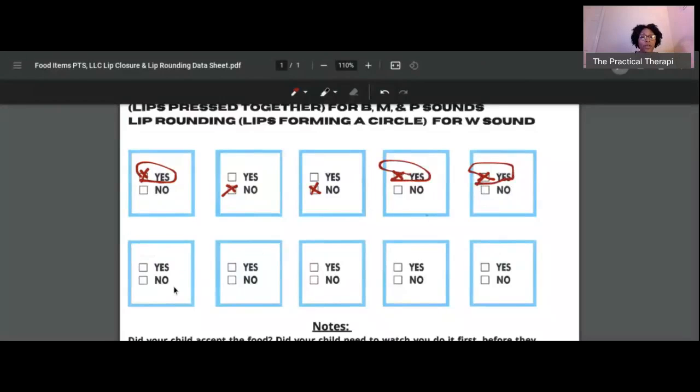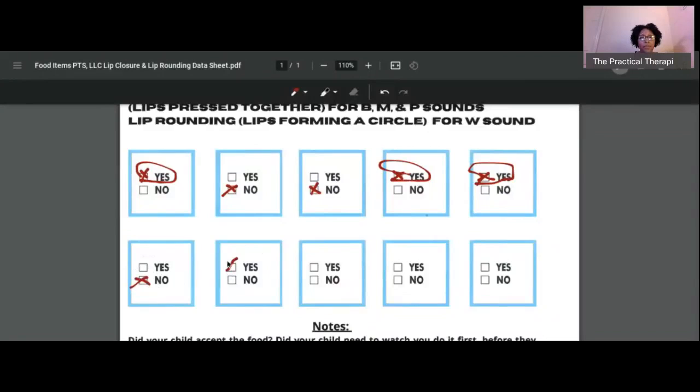So let's say you're here at the bottom row, and now you want to see if your child can imitate mm, once you've given them the example. Let's say here now your child's really enjoying the activity and they're able to do it 4 out of 5 times. Let's say the first time, no, but the other 4, yes.